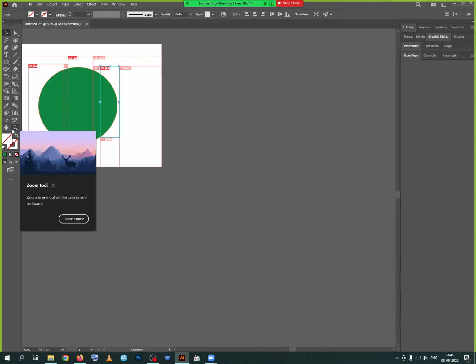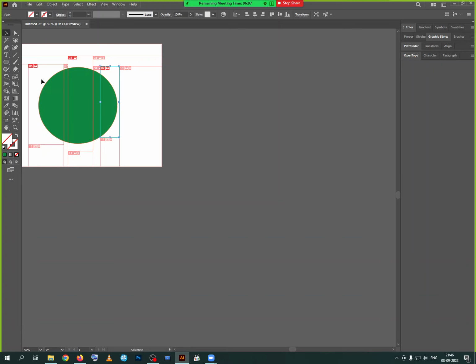Okay. So if you are having any doubts regarding these tools and everything, you can ask me now or in the coming classes also. And from here onwards, we'll start the designing section also. With the panels, we'll start the designing. One day designing, one day panel. One day is designing, one day panel.